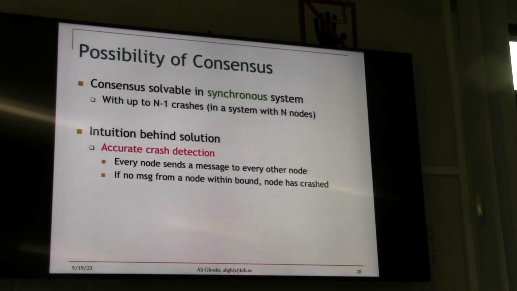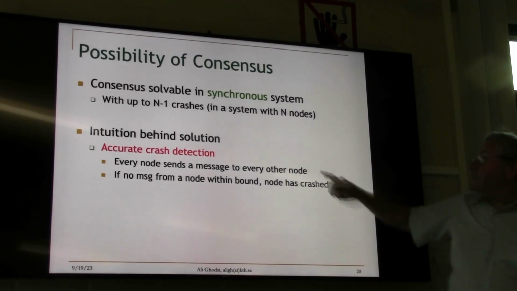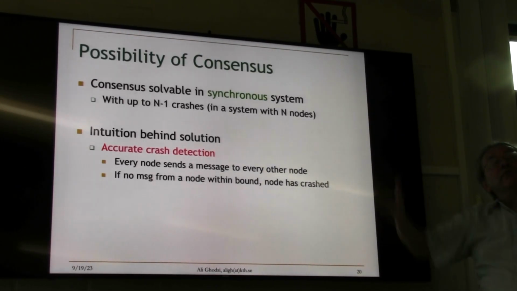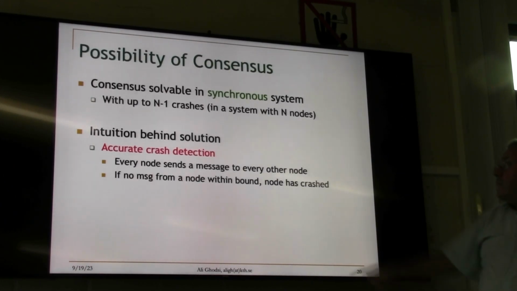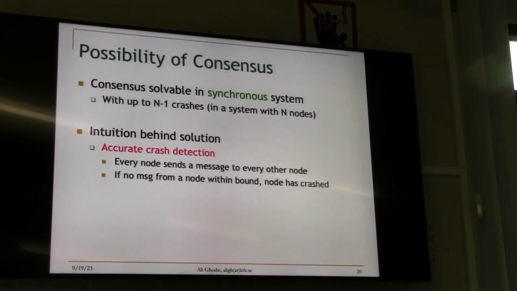Well, first of all, if I have a synchronous system, it's very easy to detect when somebody has crashed. So every node sends a message to every other node, and the time is bounded. Remember? 1 millisecond, for example. If I don't get a message within that time, I am absolutely sure the node has crashed, because my system is synchronous. So a synchronous system essentially has perfect crash detection. So I know exactly who crashed, and so it's very easy for the nodes that don't crash to agree. There are many ways, but for example, every node has a number, an ID, MAC address, whatever. The one with the smallest number is the one that decides, that's it, it's so easy.